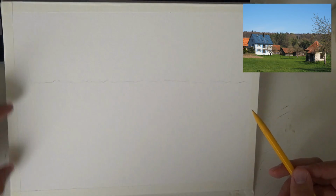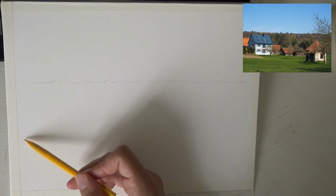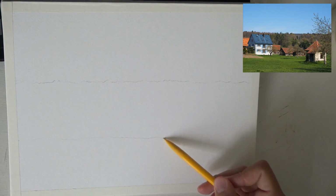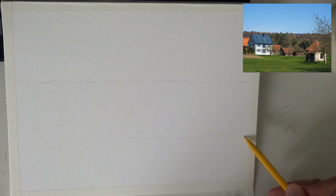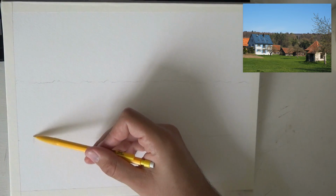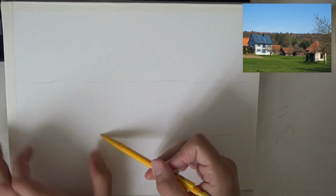Starting out, as always, by dividing the canvas into the two most obvious shapes. In this case, we have the sort of fake horizon, which is just the trees blocking our view. So we have the sky and the trees, which is the lower 2/3. And now I'm trying to find the line for the ground. The reason why is because it will help me place all the little houses on that line.